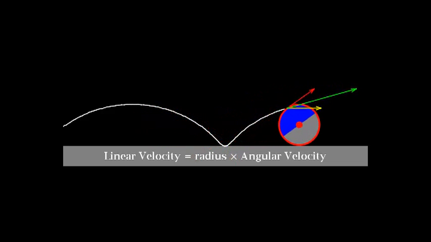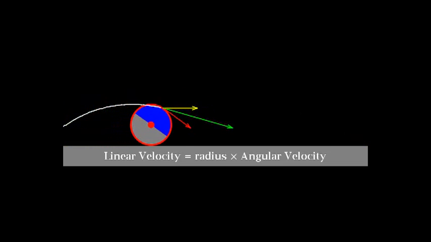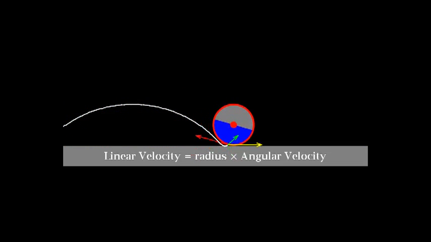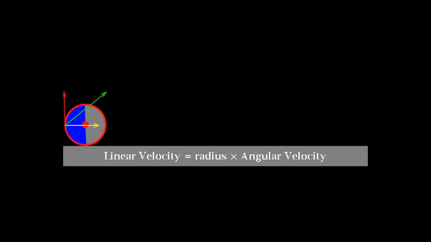Different points on the curved edge of the disk come into contact with different points on the floor. White curve represents the path followed by a point on the rim of the disk. This path is known as a cycloid.